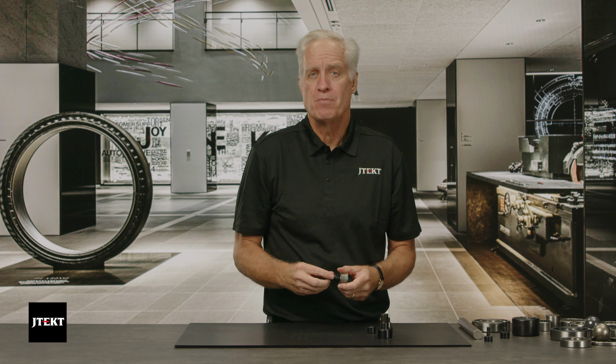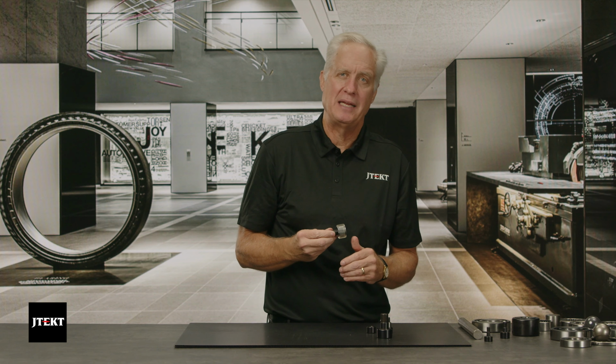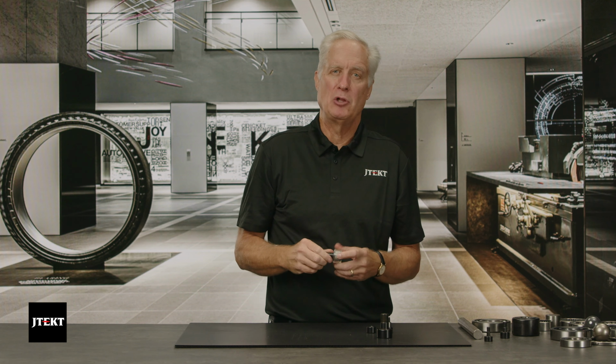So in summary, the track roller is the only bearing designed to ride on its OD. It takes high radial loads and has a very thin cross-section, wide breadth of product in inch and metric, and it can be sealed and relubricated.